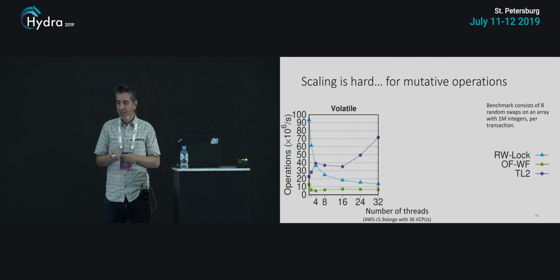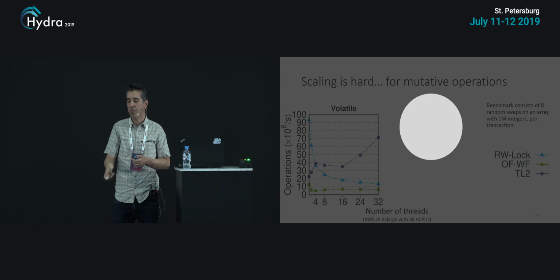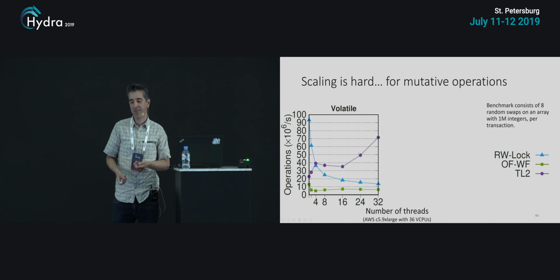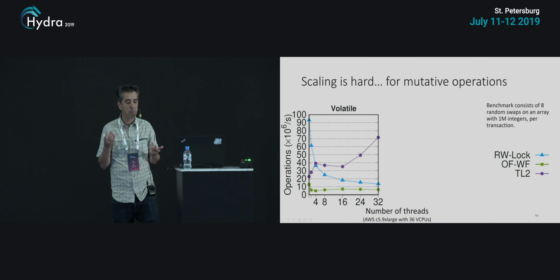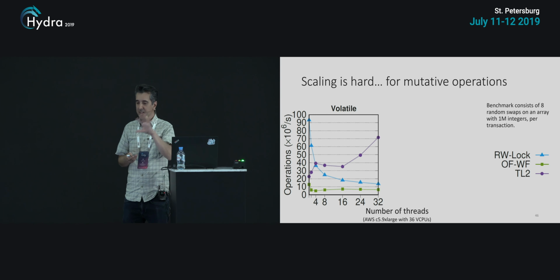And if we look at more threads, that was zoomed in close to the 0. If you look at more threads, okay, as you increase the number of threads, you can scale up a little bit more, but who really has 32 cores and is willing to waste them just to get a little bit extra performance? Maybe that's not so obvious. So there's good news, but I'm going to keep that in mind.